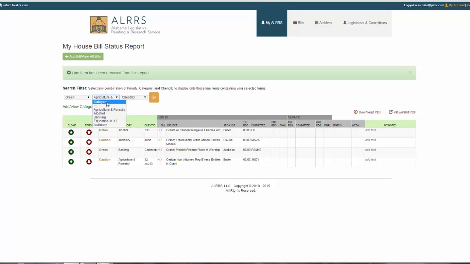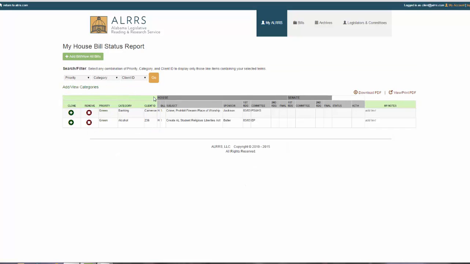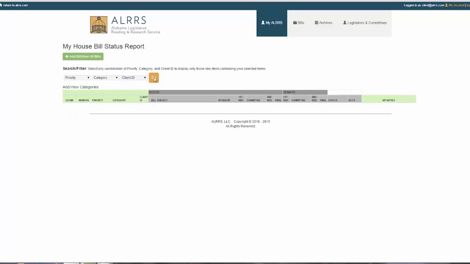Now, if I want to see just my green priority bills, I would just choose green, click go, and it'll pull up just the green priority bills. I can get rid of that by going back to the original, nothing in that filter box, and I could also choose, I want to see just the agriculture and forestry bills. Click go, and it'll bring up those.